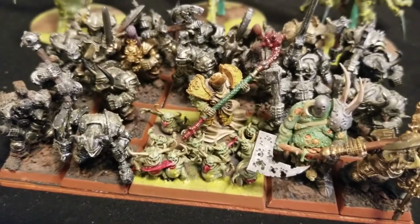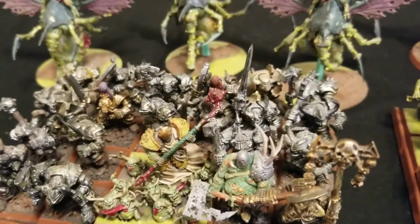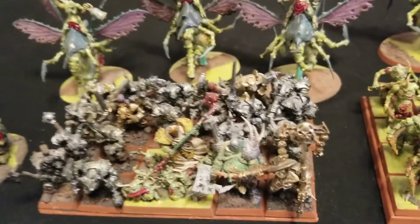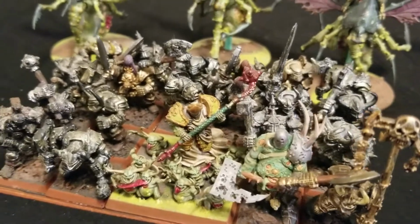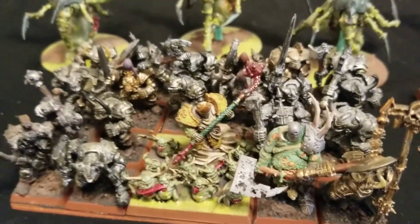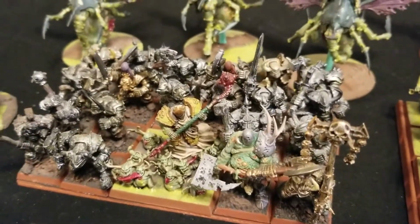I just bought it from a guy secondhand at my local game store, so I just used him to paint that guy up, because he looked kind of cardinal looking and relatively chaos looking. So you can see I painted him in the colors of the Death Guard, classic Death Guard with that bone color robe and his green pauldrons as well. And we used that guy for that character. So that's where that came from as well.